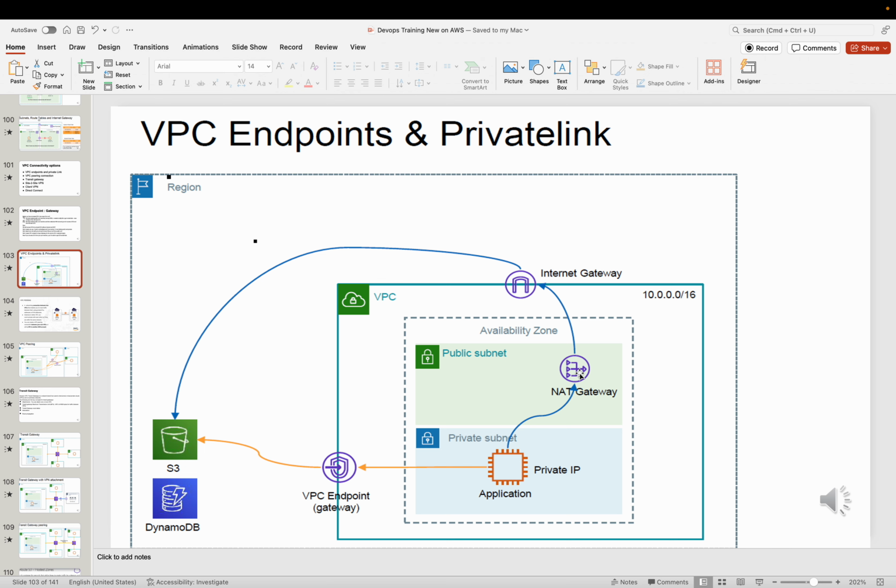There was another way, that you can create a NAT gateway. That NAT gateway will go to the internet and it will help you to communicate with S3 buckets. While in the VPC endpoint, what we are doing is, from the private EC2 machine, we are making the request to the VPC endpoint, and this VPC endpoint is going up to the S3 bucket. So this is working through the VPC endpoint, correct? Private to S3 with the help of your VPC endpoint. So this is the use case of VPC endpoint.